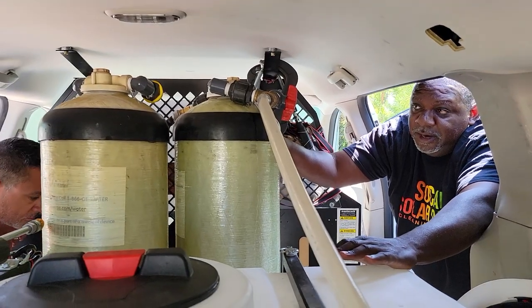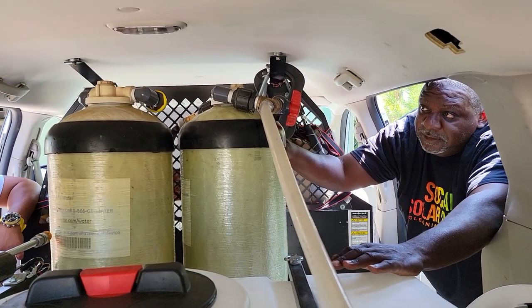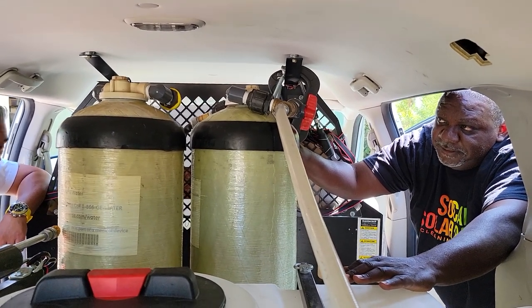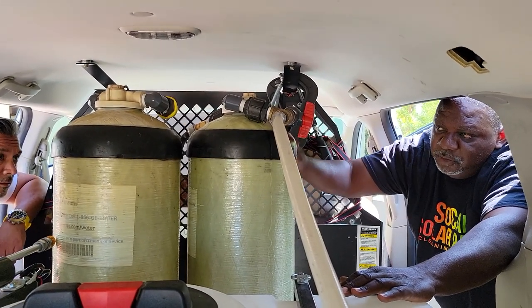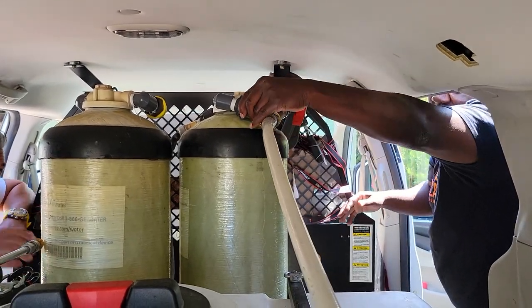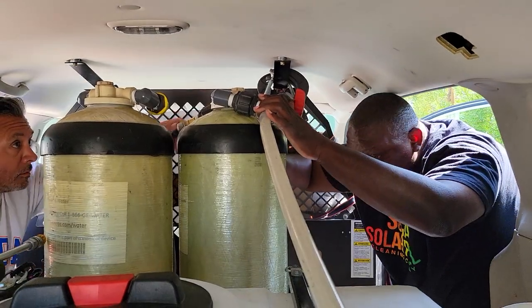All right, guys, this is what we call exchanging of the guards, or exchanging our DI tanks. Before you move the tanks, we're going to swap these tanks around, but you want to unscrew your connections to make sure we don't damage anything.